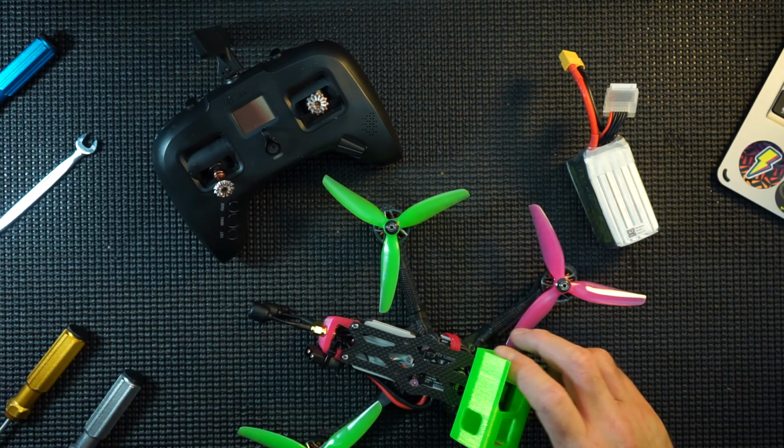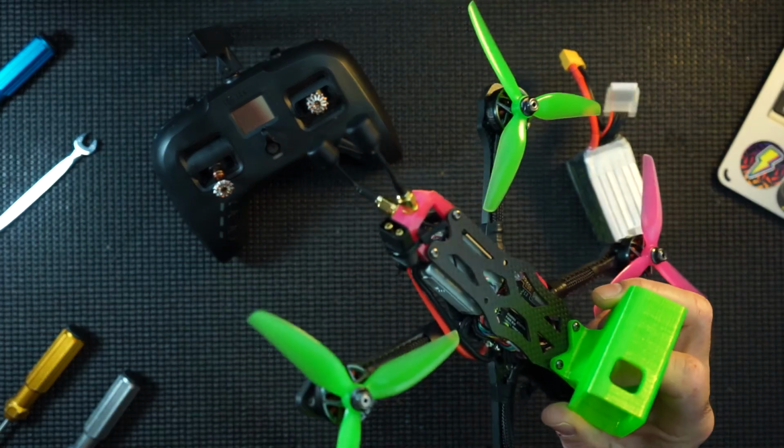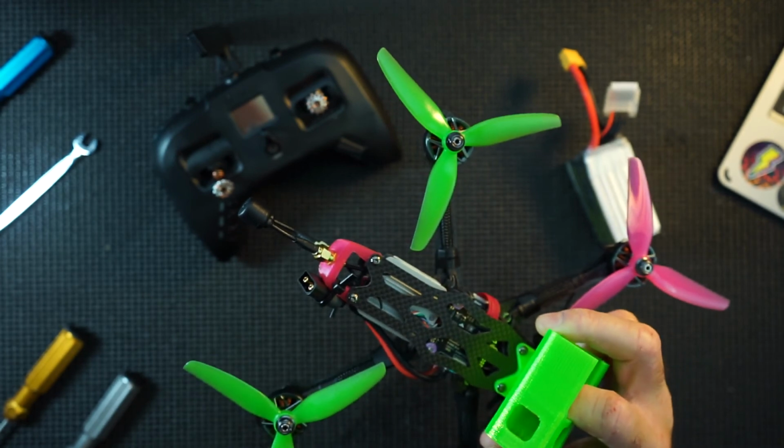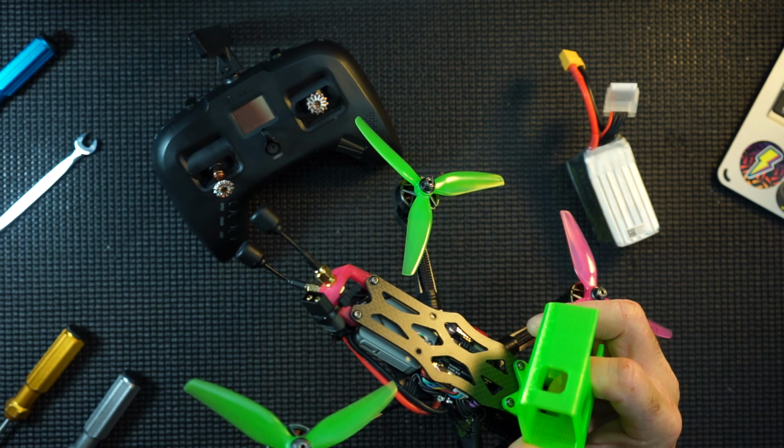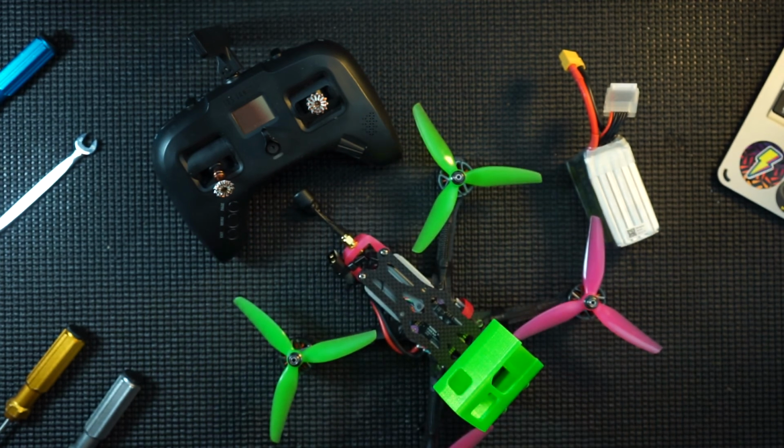Hi guys, hope you caught the build for this Apex here. What I'm going to do now is go through Betaflight and the whole setup, and at the end we're going to have the first flight with it. So sit back, stay tuned, let's do this.